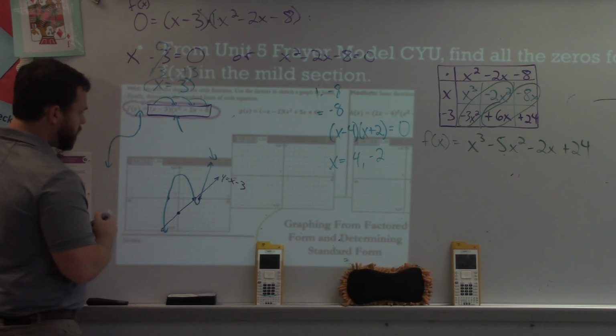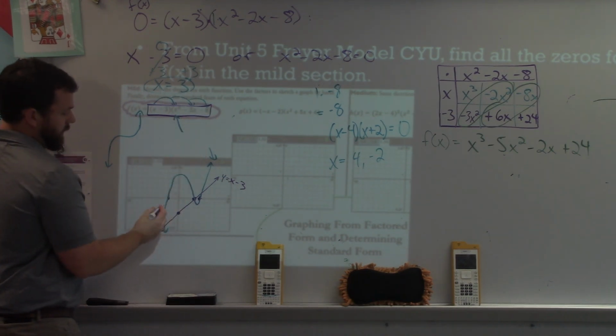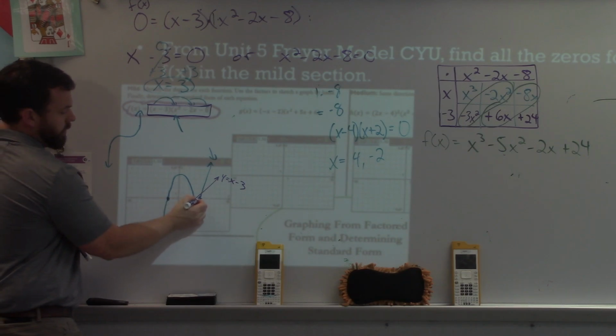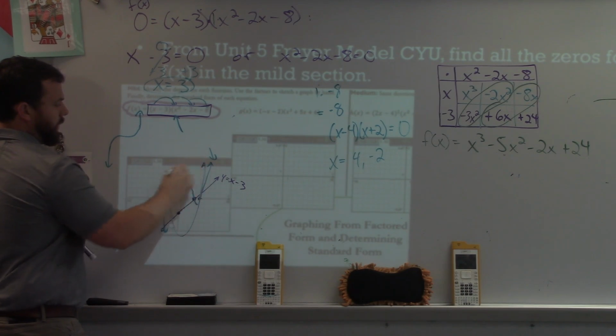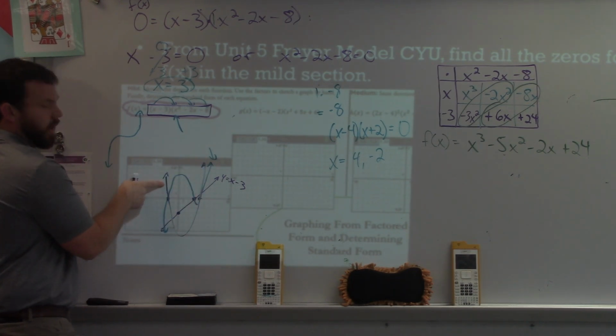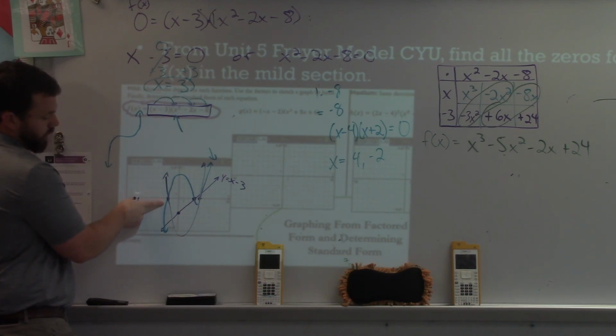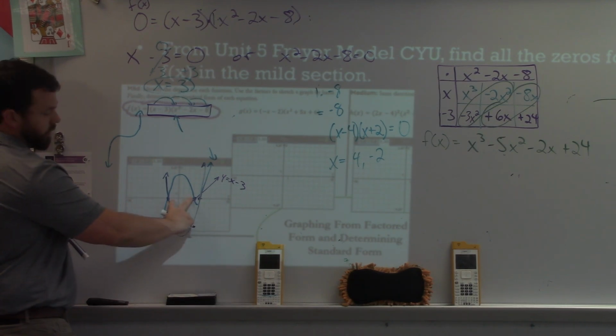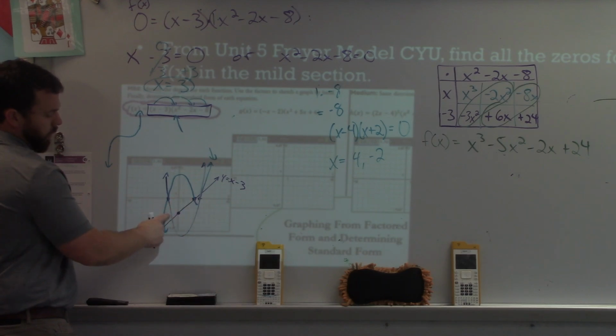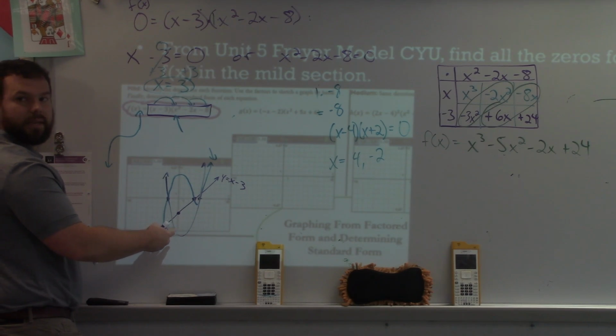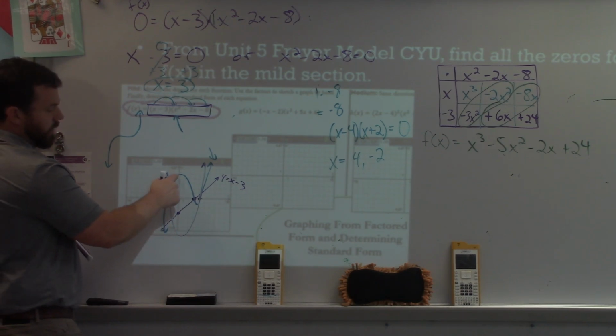And x squared minus 2x minus 8 had these zeros, and it was concave up. I need us to pay attention to this. What's a positive times a negative? And what does the cubic have right here? Negative values, right? In between these two roots, my parabola has negative values, the line has negative values, and what's a negative times a negative? And what do we have right here?